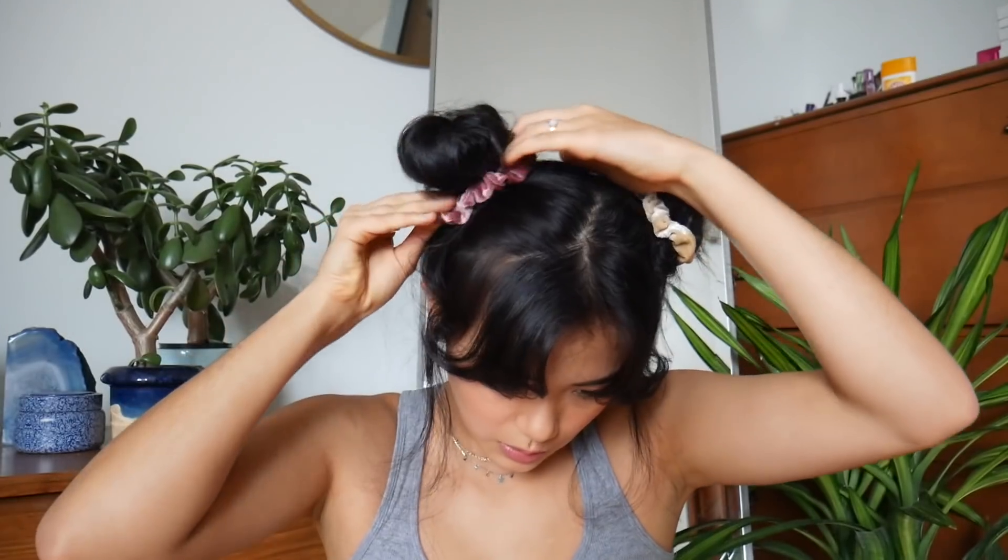They might be a little bit lopsided but you get the point - I try my best. I actually love this - those are my little buns. You can add scrunchies if you want. I think it's kind of funny with the two different color scrunchies. I think it's so fun to have your hair up in two buns - I think it's cuter than pigtails. Someone comment what I look like - Princess Leia maybe.